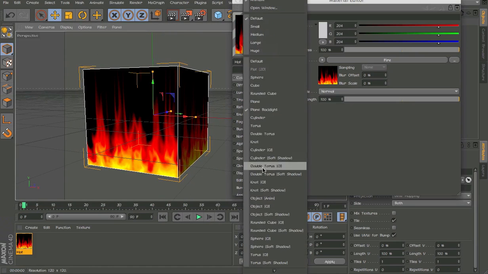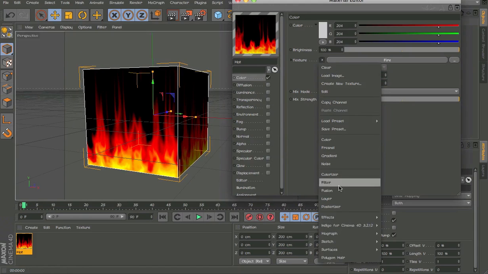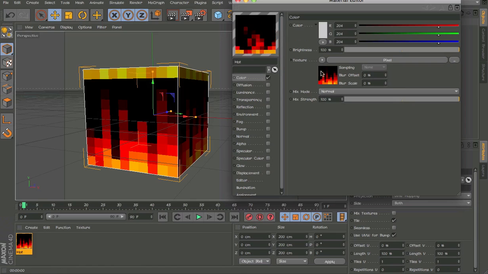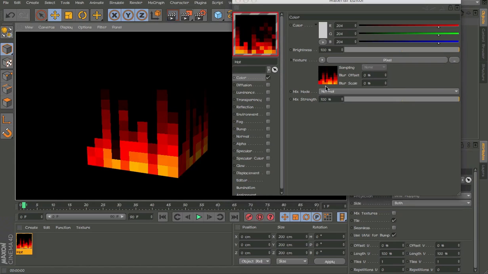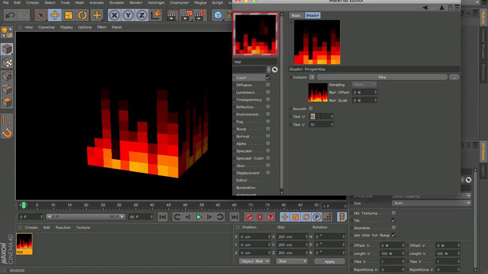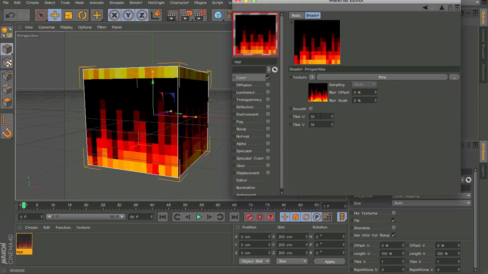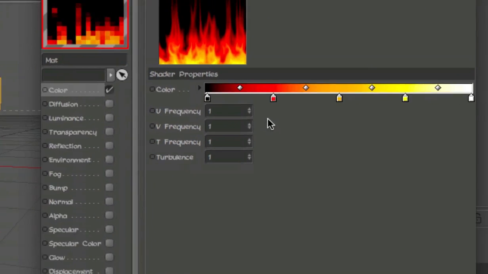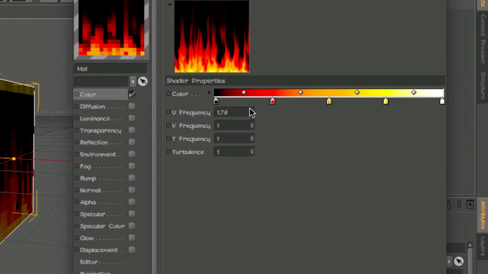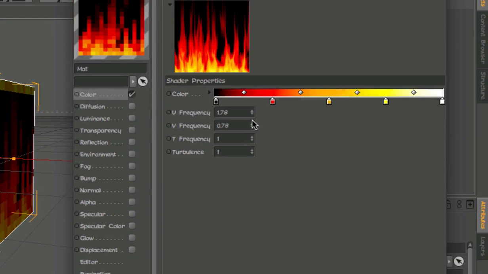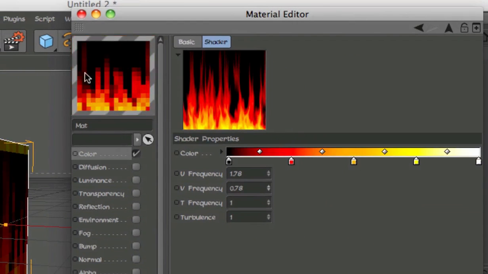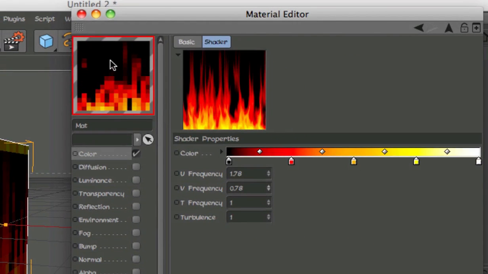If you click here again and effects and click on pixel, we get the pixel effect. If you want to increase the resolution, you just type in here, so 16 by 16, which is the Minecraft size. You can change the colors here, the frequency, the speed, everything, to your liking, and wait for it to finish its render to see it in real time.